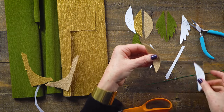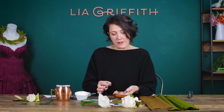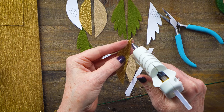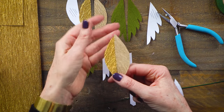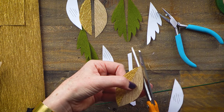I really like this on the gold because one side is printed gold and the other side just has a tint — that two-tone texture is really pretty. If you want gold on both sides, you can cut two halves flipped the other way and partner them up. To glue them together: I run a bead of glue right down the edge, being careful because sometimes the glue shows, then place the second leaf half right over the top of the glue and let it cool. I might trim the ends a little so they match up.